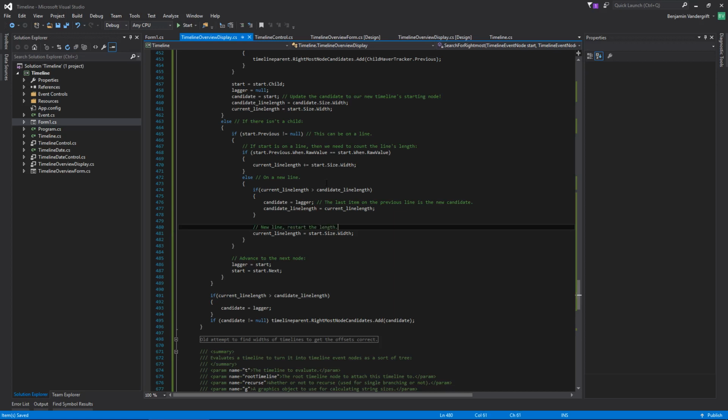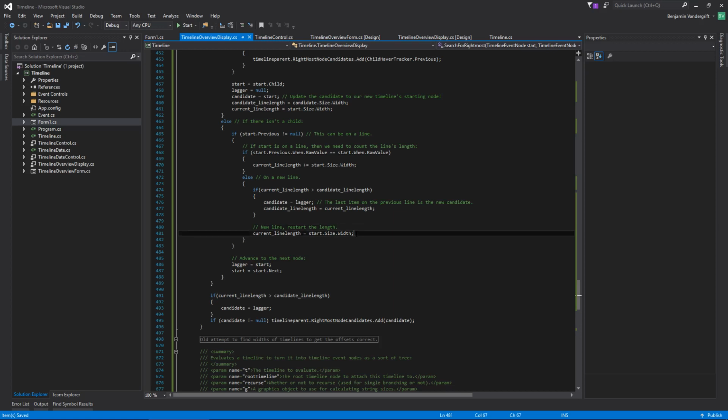So what this is going to do is when we come through here again, if it's on the same line, we're just going to keep adding the width onto it, right? But if it's on a new line, then we'll check this again before we move on to the next one. This is what I'm saying: we're doing this check before we update the value. So it could be that we then end, and that value might be wider, in which case we need to check it here. So hopefully that all makes sense, and hopefully this code works.